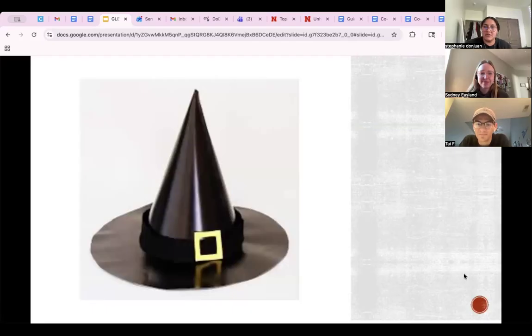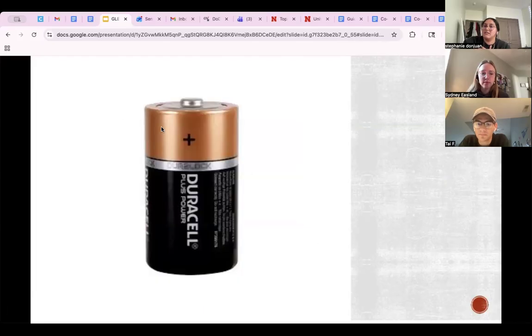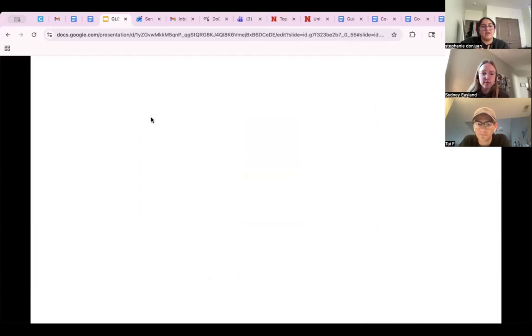And then here we have a cone, which is like a witch's hat, but the bottom might be a little bit flatter than what it is. I just want to focus more on this part than this part because it is a hat. And then we have a cylinder, which is like a battery.